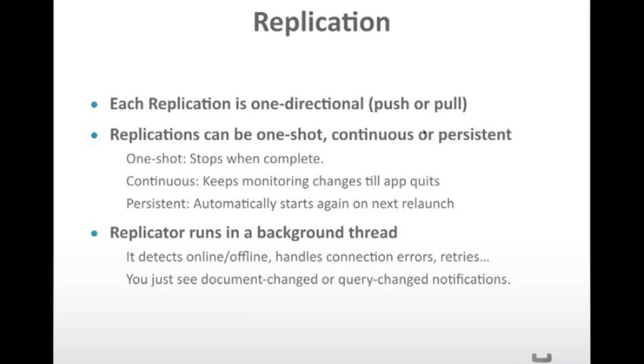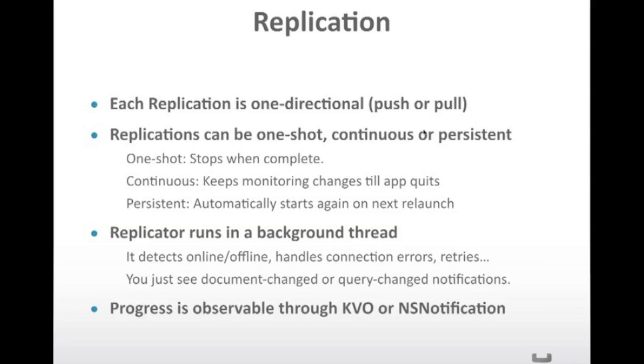It can deal with connection errors, decides whether they're transient or permanent. It'll retry after a while if it got errors. So it kind of does all the best practices for getting stuff over the network or sending stuff over the network. The only part really that you see of it are the notifications that it sends you when it makes progress or when it gets errors.